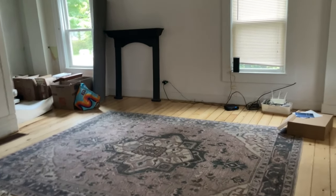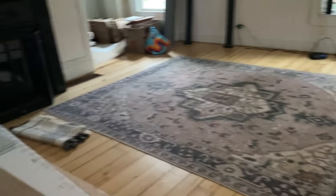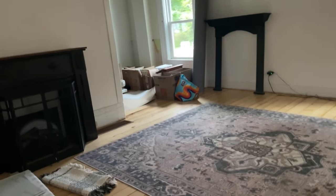Okay, this room, we don't have our blue velvet couch over here yet. It's still at our other house.